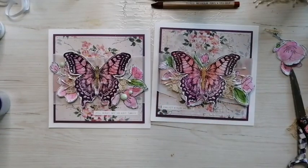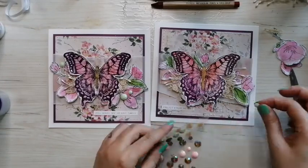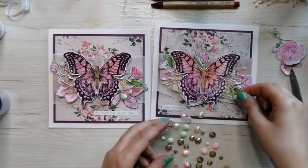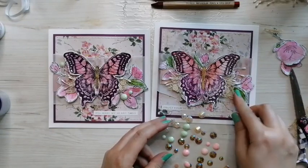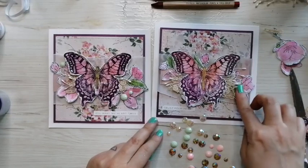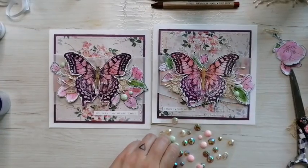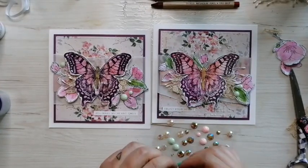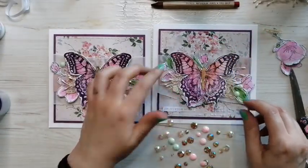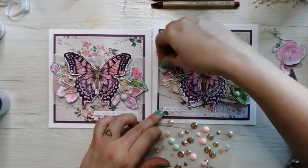And then a couple of rhinestone stickers to finish. I could use pearly ones, but I thought that these minty colored added a nice little detail, kind of echoing that green which is present in the background and also in these flowers. Oh, and I should have mentioned this one maybe before, but the way I chose the colors for the flowers were inspired by the background, kind of mimicking that same thing with my choices.